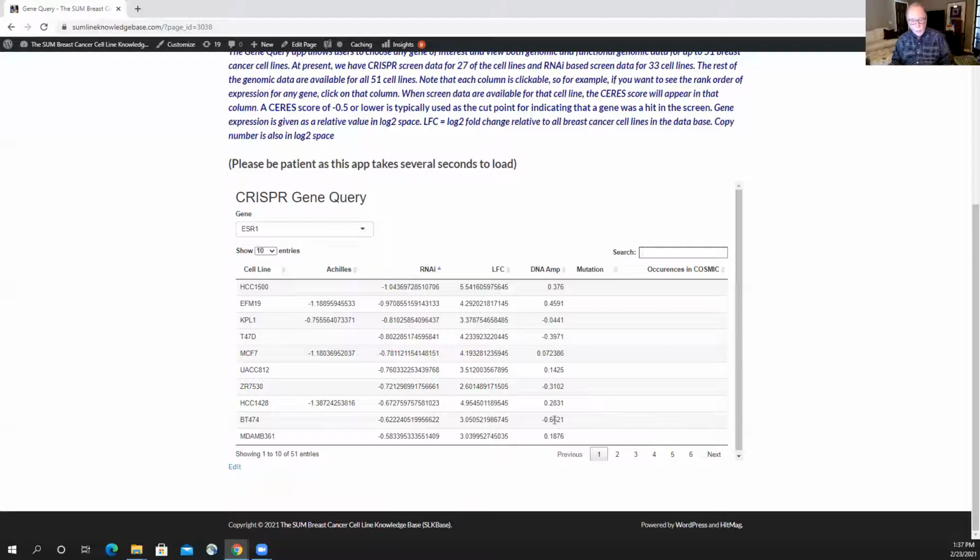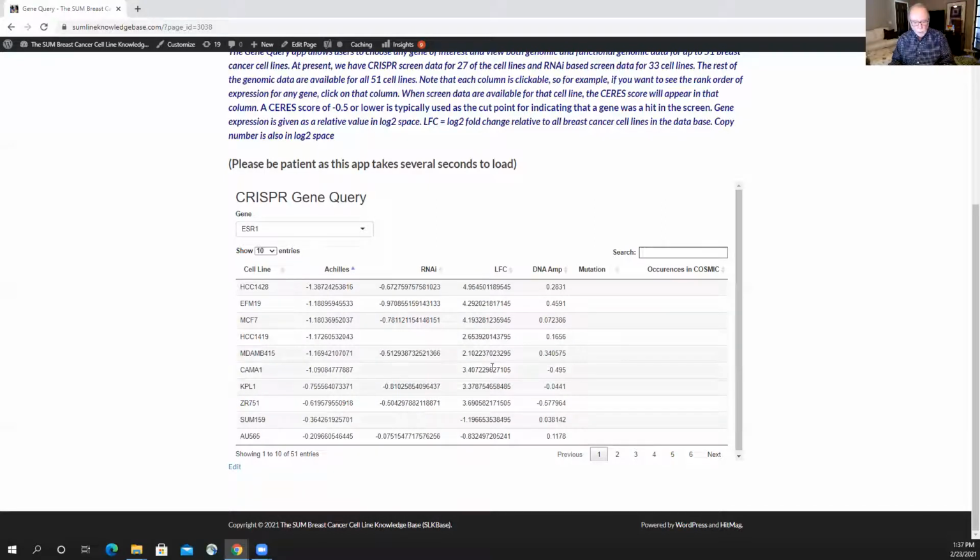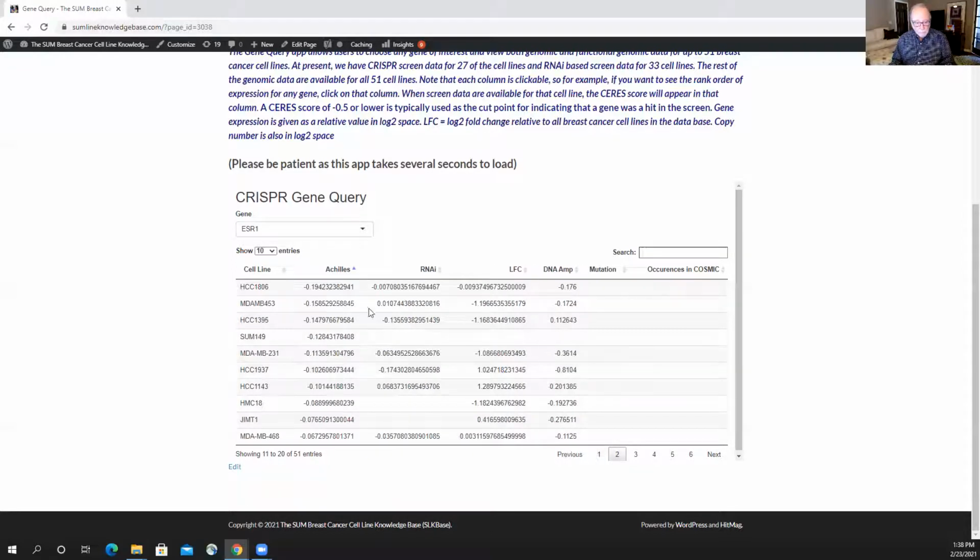And then as you work your way through the pages, you will also notice right away, as we get into these cell lines that do not express the estrogen receptor, that the essentialness drops right off. And there, in fact, aren't any cell lines that are ER negative that have scores less than negative 0.5. So this is a great example to start with. It's very clear cut. We have a bunch of breast cancer cell lines that are ER positive, and in every case, the estrogen receptor is an essential gene for these cells, and a whole bunch of cell lines that are ER negative, and in every case, the estrogen receptor is not found to be essential in the screen.